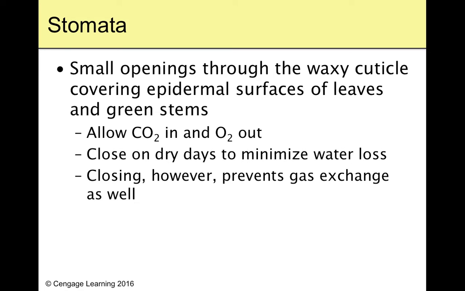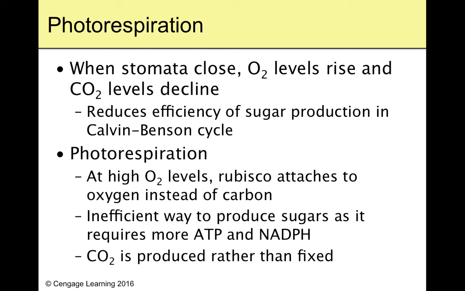So if we close it, we can save the water, but we don't get the carbon dioxide. And so what we're going to talk about today is how plants overcome that difficulty. So a lot of the problems we get when we close stomata to save that water is a problem that we call photorespiration. You learned in general biology that plants do photosynthesis, where they take carbon dioxide and they take water and they make glucose and they make oxygen, and that humans and animals do respiration, where we take the oxygen and the sugar and we make the carbon dioxide and the water.